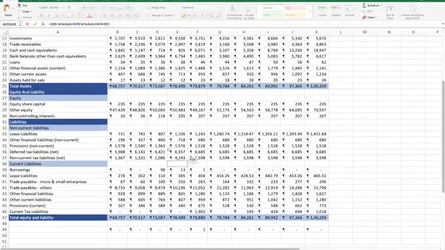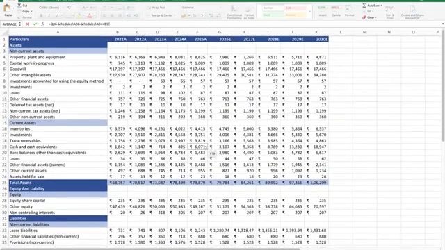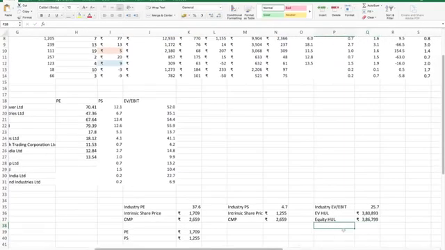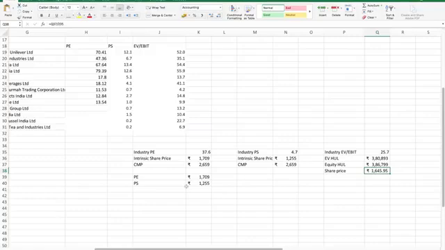So we'll go to the balance sheet and then we'll add back the cash. So this is my cash and cash equivalents. So we'll add back cash equivalents as well. All right, so you see this is my equity value. Now we need the share price. How can we compute that? This is the equity value divided by the number of shares outstanding, which is 235 crore shares. So 1645 comes out to be the share price. So I'll just mention it for EV over EBIT. This is the value we are getting. So you see different approaches gave me different values, right?